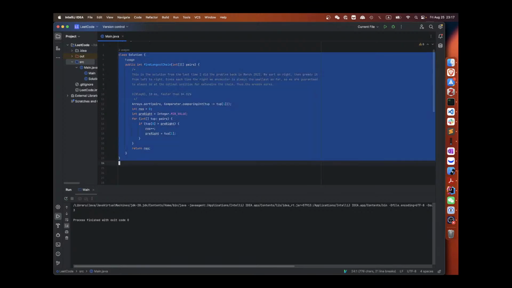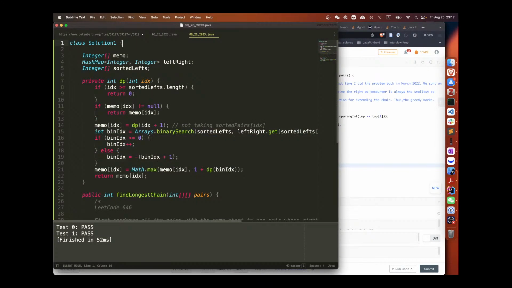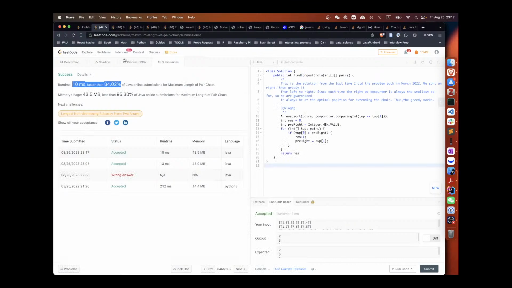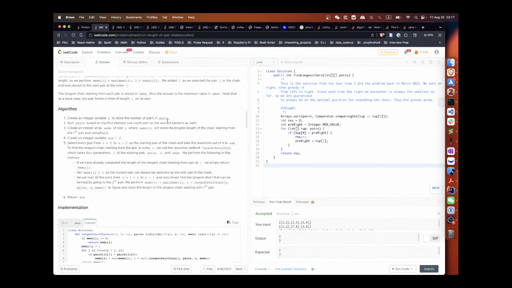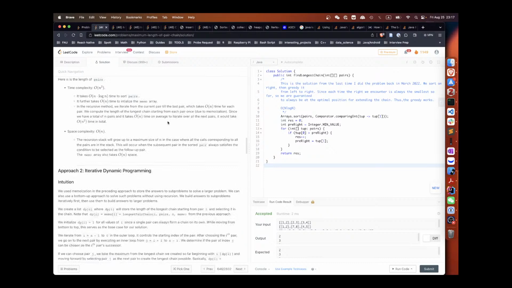It's encouraging. Alright, let's see what the solutions are. Recursive DP. Oh, n squared.